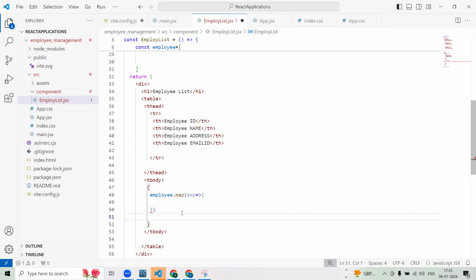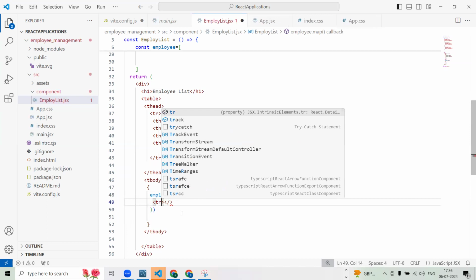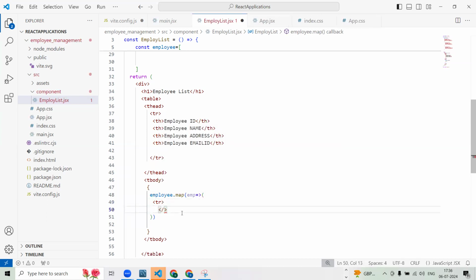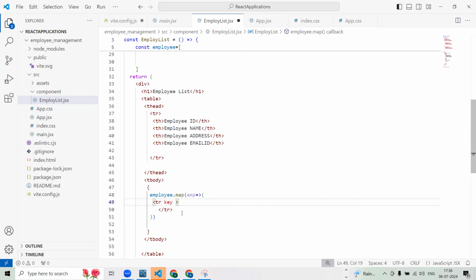You people can check. Here, table row I'm going to give here, guys. Here in this table row, first of all I'm going to give key equal to, key equal to, I'm going to create what, guys?